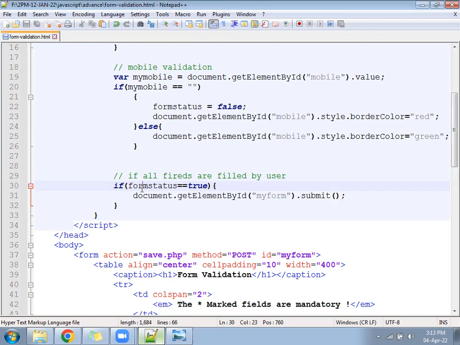My mobile, here what have you written? mymobile, document.getElementById mobile.value, the spelling is wrong. Value. Check now.